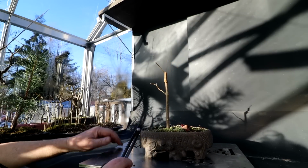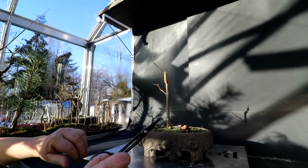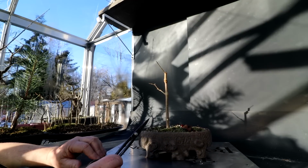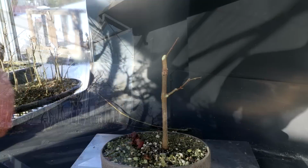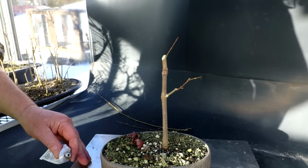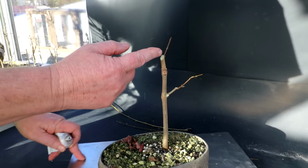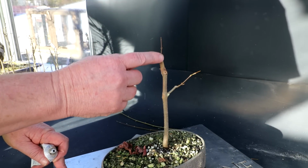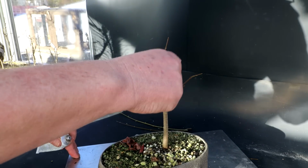So the next big step will be the repotting once again, sorting the root system out as much as I can, repotting it, and then it'll be clip and grow over the summer. I am going to seal my wounds with my rubber cement. This tree has been dormant in the basement over the winter. So it's been chilling out at about anywhere from 6 degrees Celsius to about 10 degrees Celsius on average. So, you know, fairly cool.